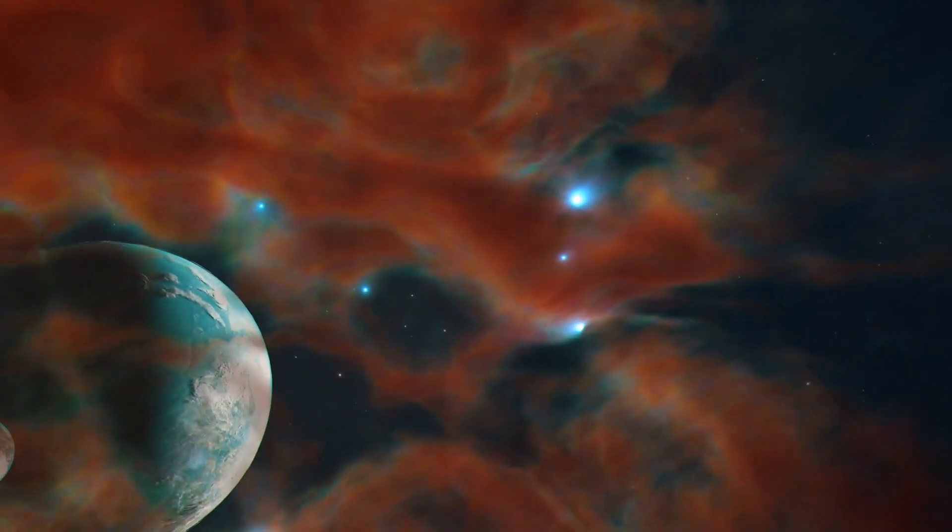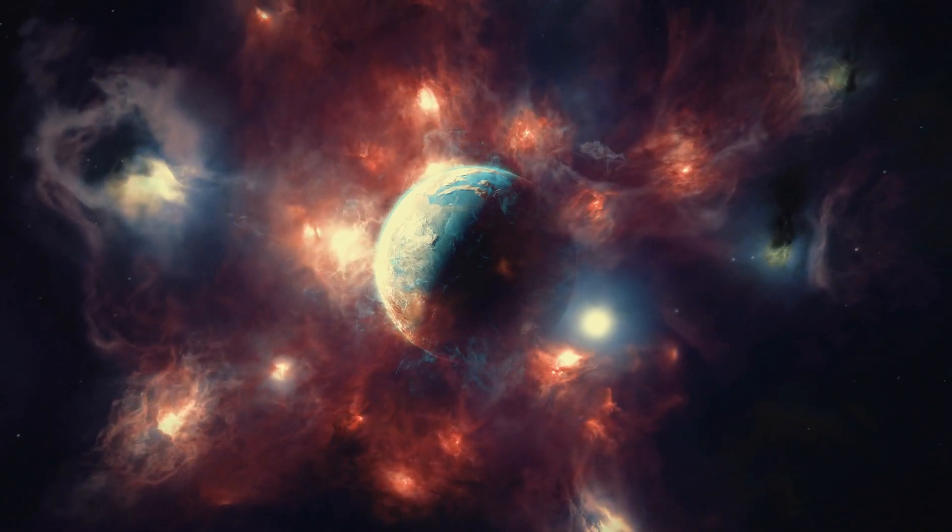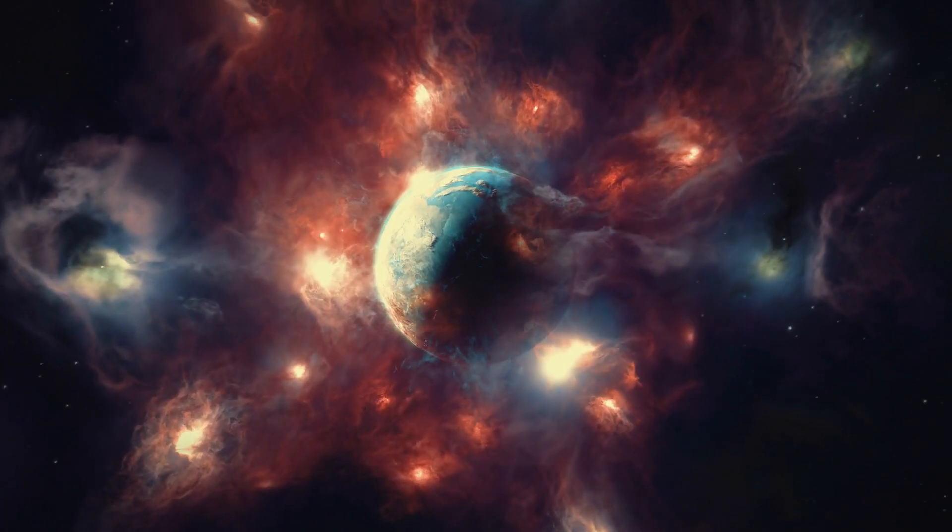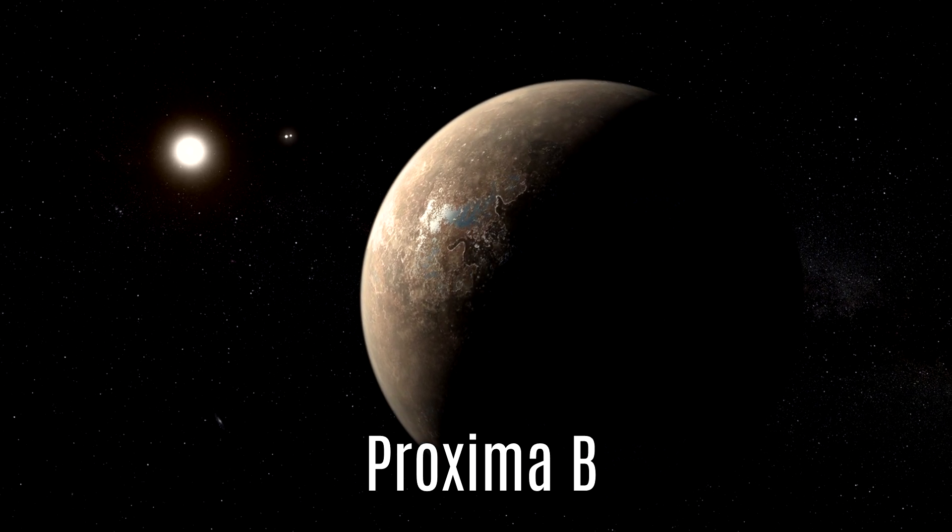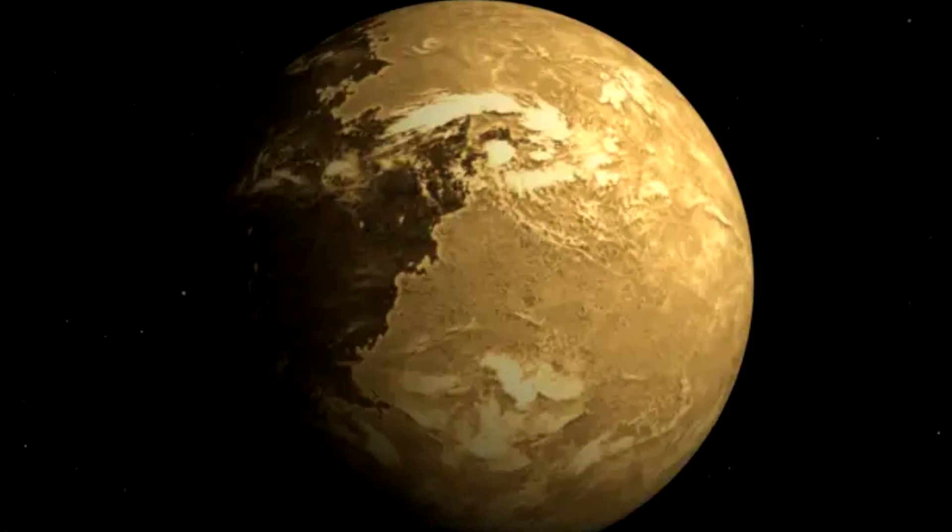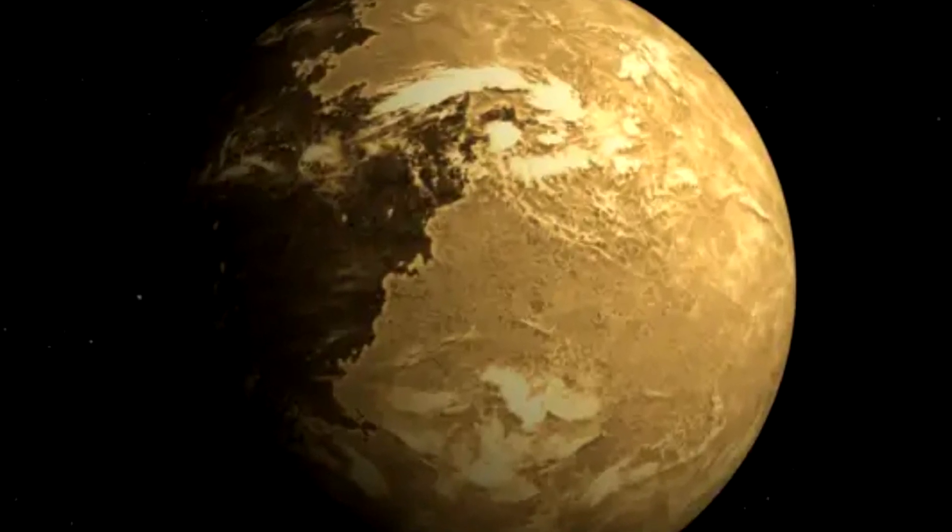Furthermore, it is the host of three exoplanets, two of which have been confirmed and one of which is located in the habitable zone of the star. The region known as Proxima B is the region in which the temperature would not be either too high or too low to permit the development of liquid hydrocarbons.